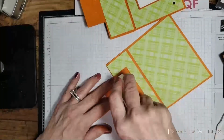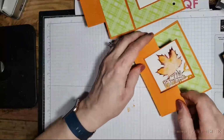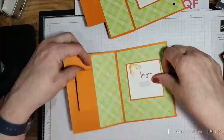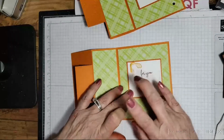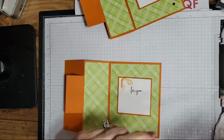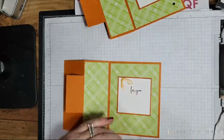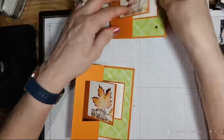And then I'm going to put my stamp and seal here, and then lay this down and pull this back, and then remove my tape. And if there's any residue left on there, just rub your finger on it like that and it'll come right off. I think I need to color this part green. And that's that card. So that was quick.